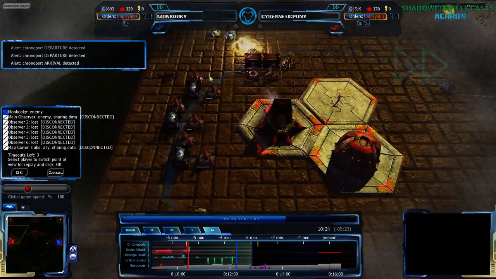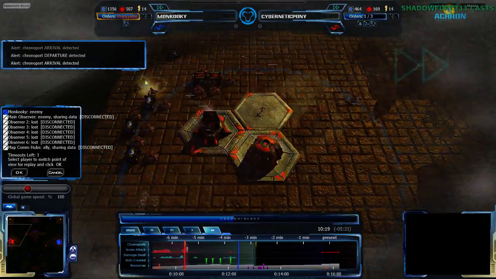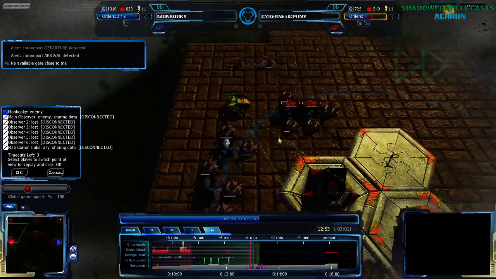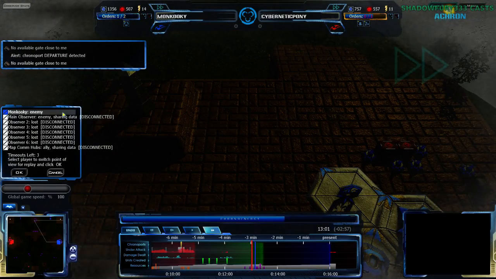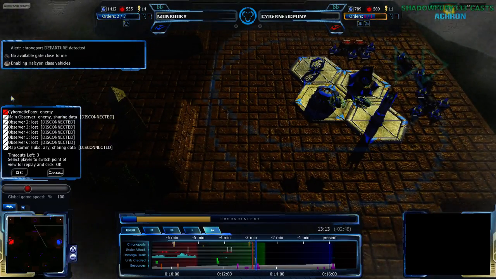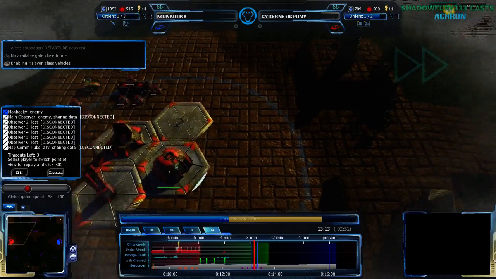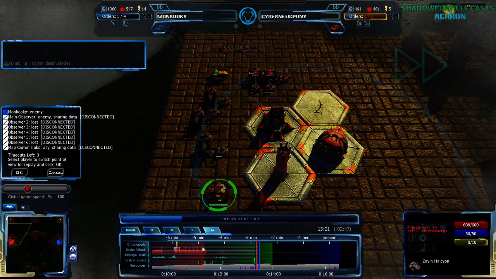And there is a chronoported Zion Halcyon to protect CyberneticPony's base from the chronoported Zion. There we go. Zion Pulsars were chronoported back. Oh, major chrono warfare is going on now. Monkooky has sent back a couple Zion Pulsars, and CyberneticPony has sent back a Zion Halcyon. Or at least he tried to. Looks like it arrived, but the departure's not there.